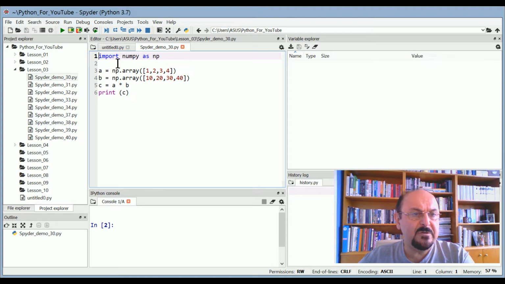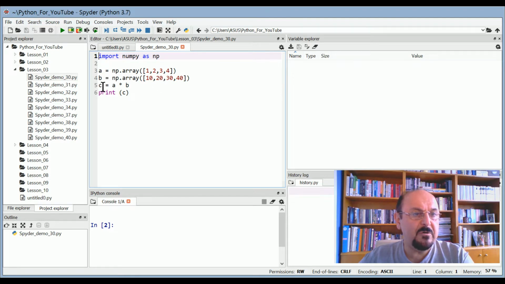As you remember, in order to use a Numpy array, you have to import the Numpy module, and I use it with the shortcut np as np. So I define a variable a as np.array, which is going to include 4 members, 1 2 3 4, and I define another array, which also contains 4 members.